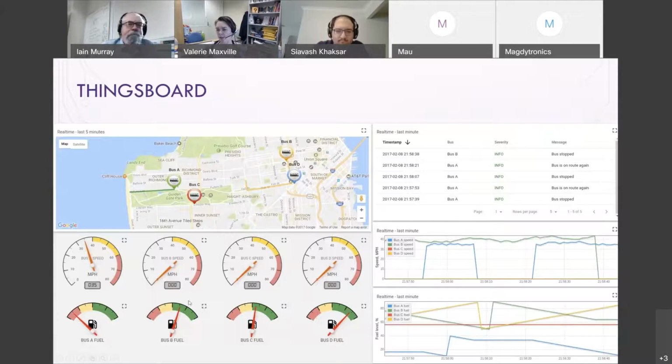You can say that they've got different gauges, and if you're looking at bus fuel, that's a really useful gauge because we're all used to looking at gauges like that on our vehicles ourselves, and the speed of the different buses. So being able to compare them and see where they are on a map, so putting a map into there, and it gives them a good way to oversee what's happening with those buses in real time and what sort of layover there is, and seems to be some interesting patterns in that data as well.